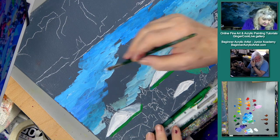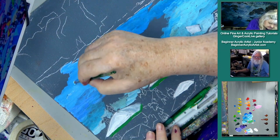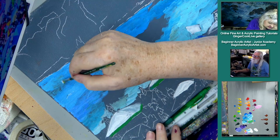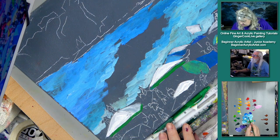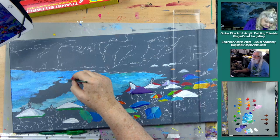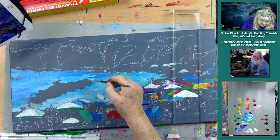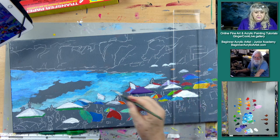It's going to be a small group of people. I think about 50. We have a couple hundred in the Wave and Water, but a lot of those people are in there just to paint the Wave and Water, and they don't want to play, which is fine. Well, if you're the kind of person that prefers to paint from your own photos, and that's your ultimate goal, then you should participate. Then the design class is for you, because what we're explaining is what you need in a photo to make it work for painting.